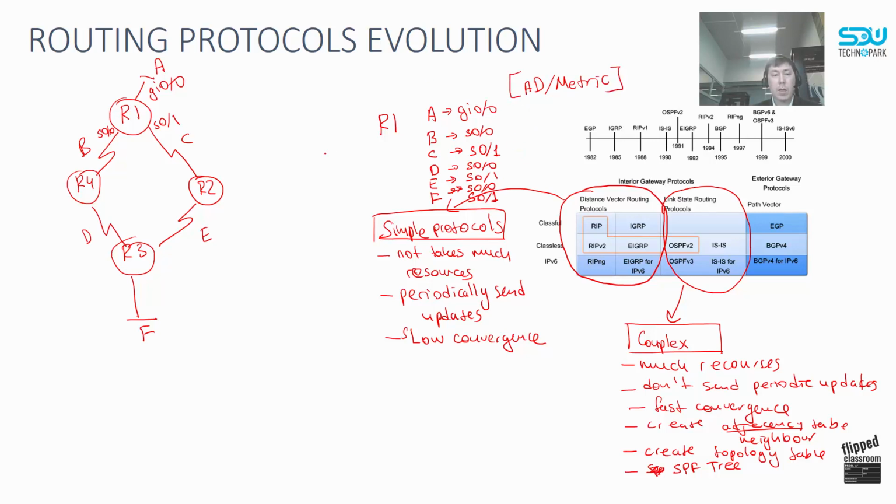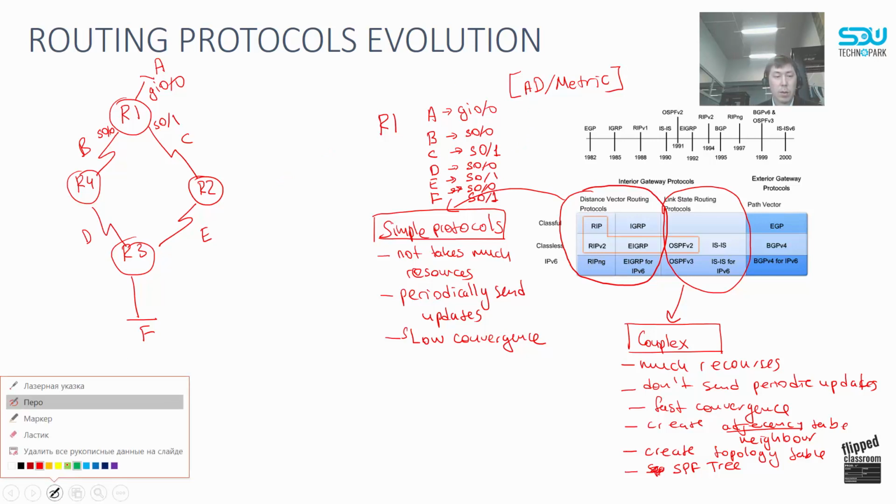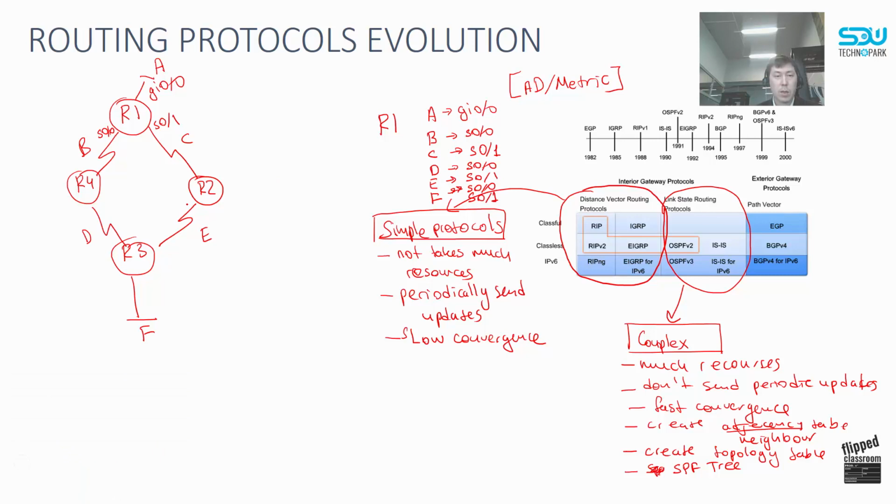In case something goes wrong with a path, for example one of the networks like network E is lost, then router 1 has to make a recalculation. Or let me change my example.